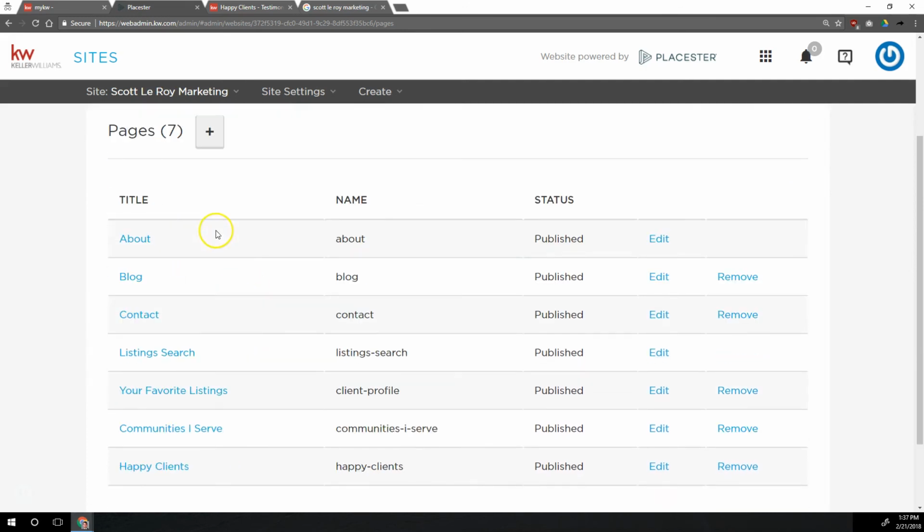Okay, so we created those 2 additional pages, and you can create as many pages as you want. As far as we know, there's no limit. You can add as many menu items as you want. You can nest things in the menu. Definitely check out Placester 101 to learn how to do that. So you can add your buyer resources, your seller resources, your vendors, your get to know. I saw one lady who did a bunch of videos about get to know Greensboro. So all of that fun stuff you can add to pages on your site.